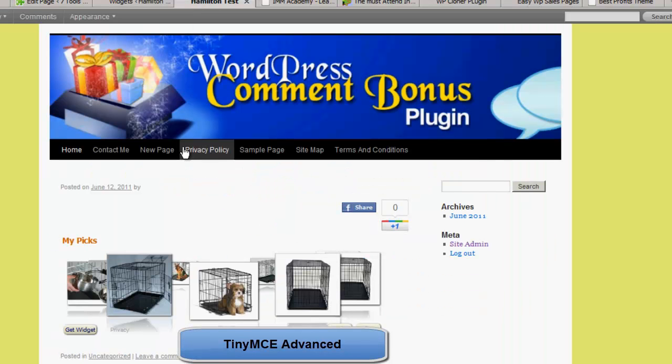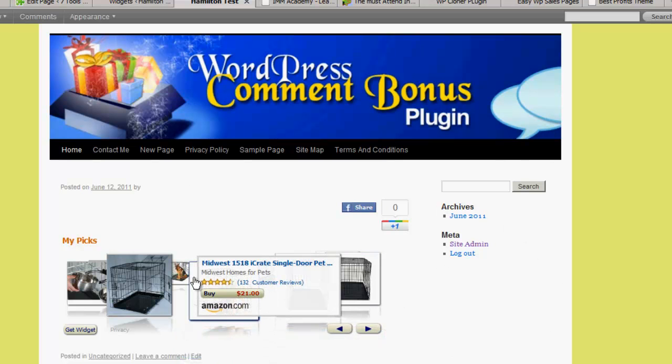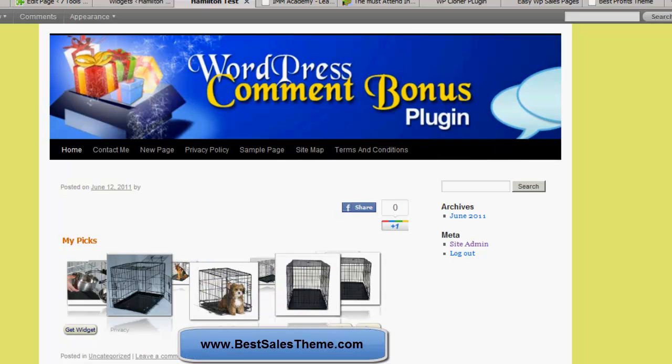Plus this one that comes free with WordPress. You can certainly do some things on it, change it around, add your different widgets down the side, make it different colors, and it's just a very simple theme to use. So it's entirely up to you what you want to do.